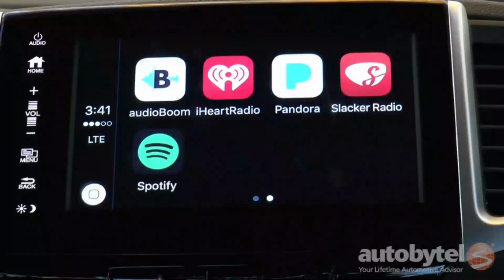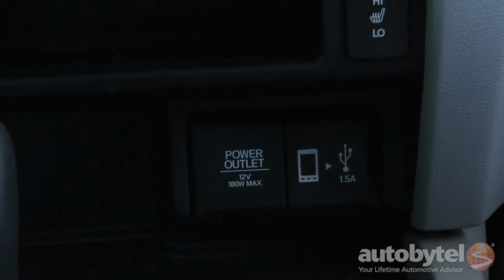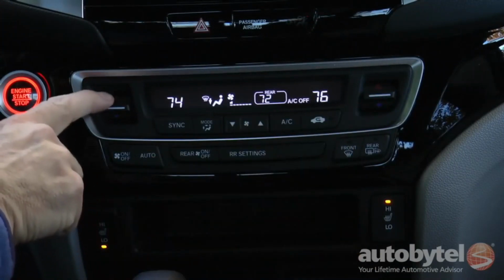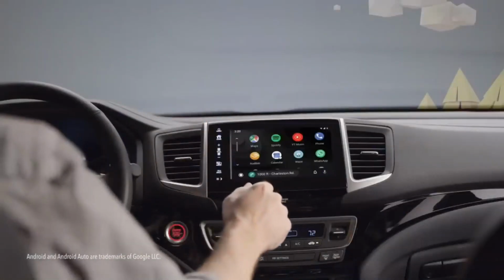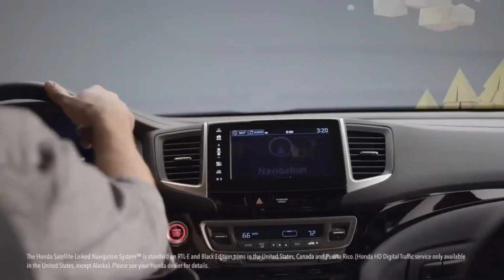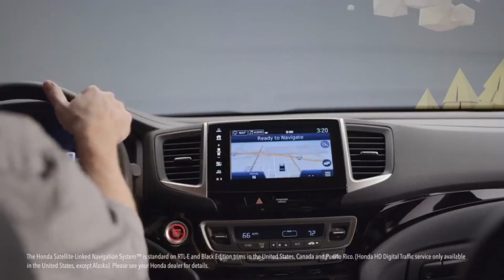Infotainment and connectivity. A touchscreen infotainment system with an 8.0-inch display is standard on every Ridgeline. Honda claims that it is now easier to use than its predecessor thanks to the physical volume knob and the screen icons. We haven't had a chance to personally test this assertion or the upgraded display audio system, though. Apple CarPlay and Android Auto are also included as standard on the Ridgeline. Additionally, some models may come with an in-bed audio system that will make any tailgate party more entertaining. It transforms the cargo bed into a massive speaker by using vibrating actuators.